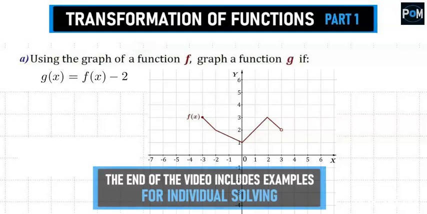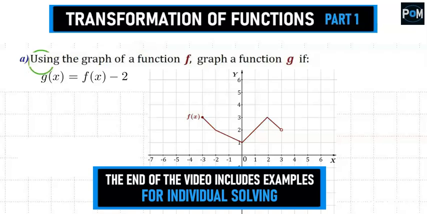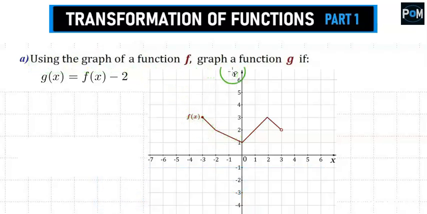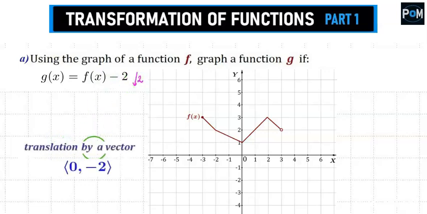In this episode, we will talk about graph shifts. Using the graph of function f, this one here, we draw the graph of function g. If function g is described this way, it is f of x minus 2. We have added the number minus 2 to the function's formula. This minus 2 is outside the parentheses. Such a transformation will be a graph shift. Graph shift down by 2 units. In other words, it will be a shift by the vector 0, minus 2.